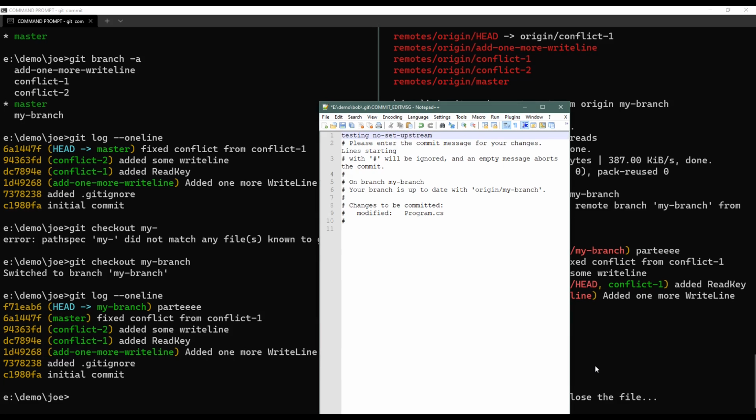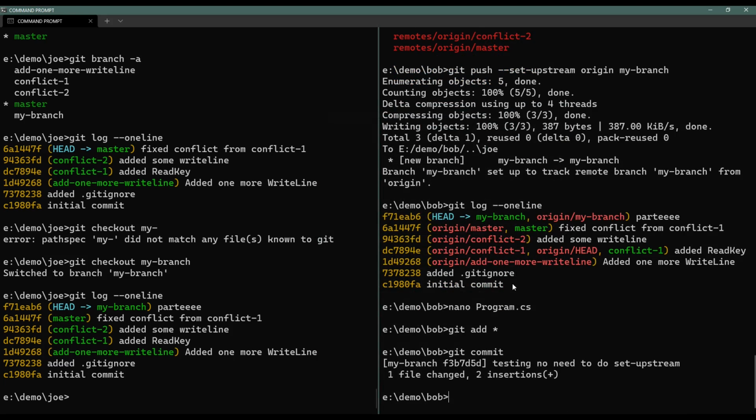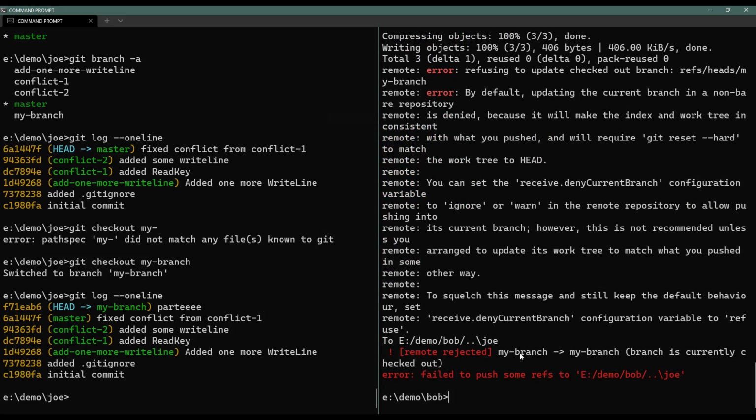So I'm gonna say I'm testing that I don't need to set upstream now. Yes, save the changes, it was committed, and then just do git push.